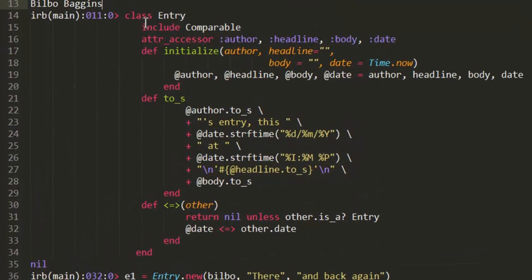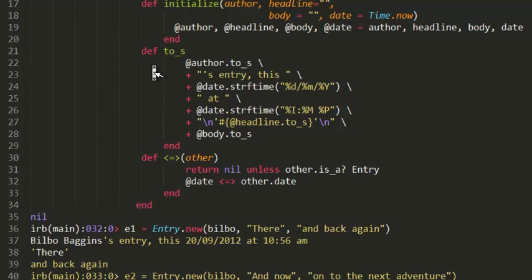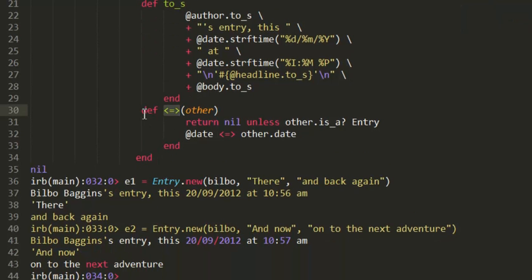As you can see here, I am mixing in the Comparable module, and the rest is basically as in the past, including the initialize and to_s methods. And then you can see I have defined the comparison operator. It returns nil unless the other parameter is also an Entry.